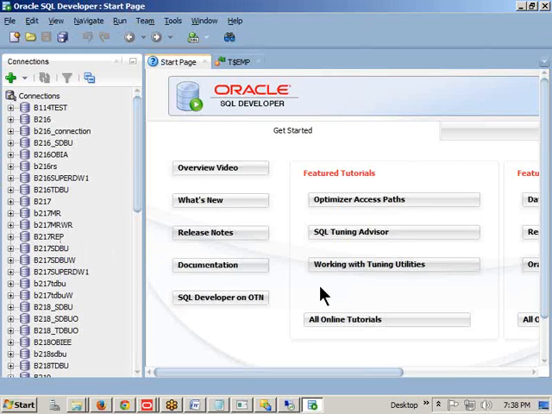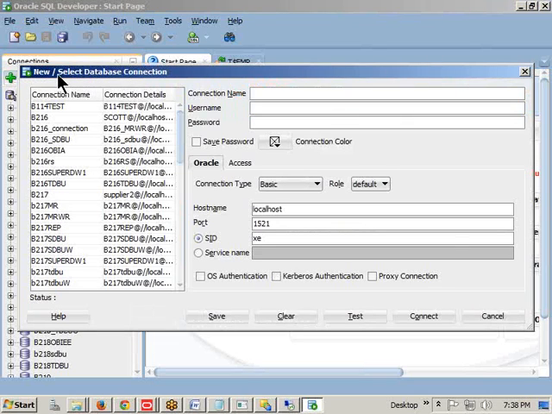Once you open SQL Developer, you need to create here one new connection. How to create the new connection? It is very simple. If I click on this new connection, then it is asking new or select database connection. Connection name is equal to B224, then MRWR. Then username. What is username?